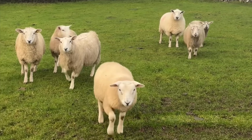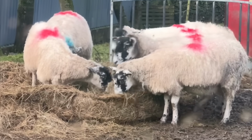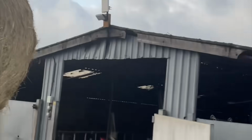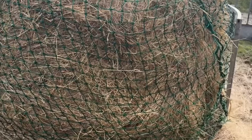The little lamb group, the ones that we didn't sell, are getting topped up with a few nuts and they seem all right. Fed them in a sheltered corner. And then this group of ewes are ready for a new bale, so Nick helped me to drop a bale in, and we decided to put the net over it, mainly just to stop the hay from blowing away. It does work, helps prevent a bit of wastage, and particularly in the strong wind, if the sheep start pulling at it, pieces could be flying off, I would have thought.